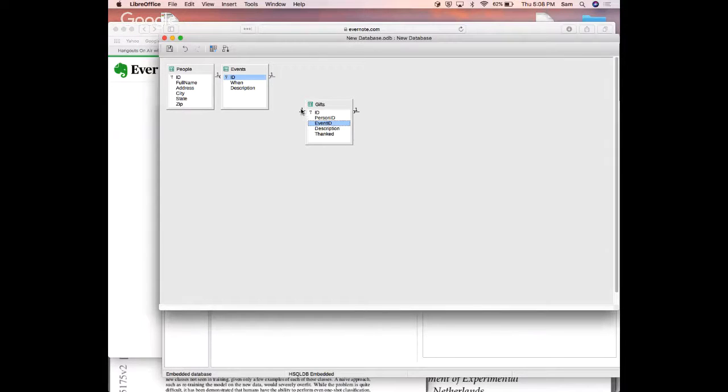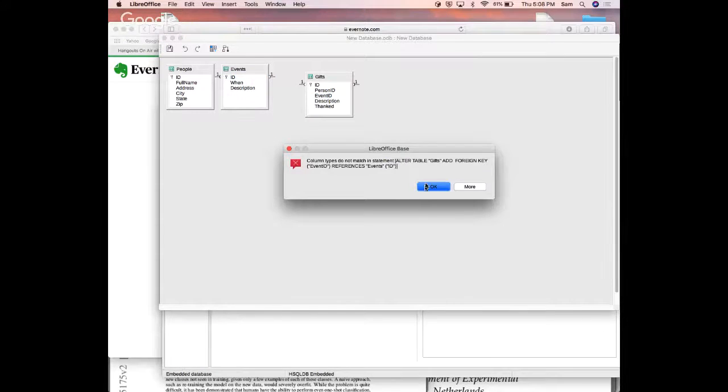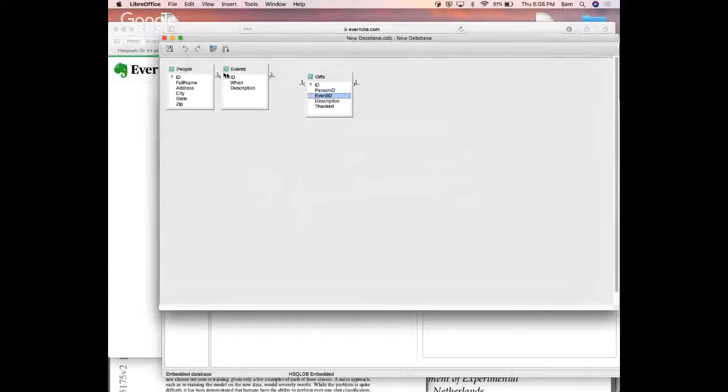What that's denoting is that it's a one-to-one relationship. To have any sort of relationship, it has to be connected. No, because that was already there before I even connected event ID to events. I think there should be an actual line.